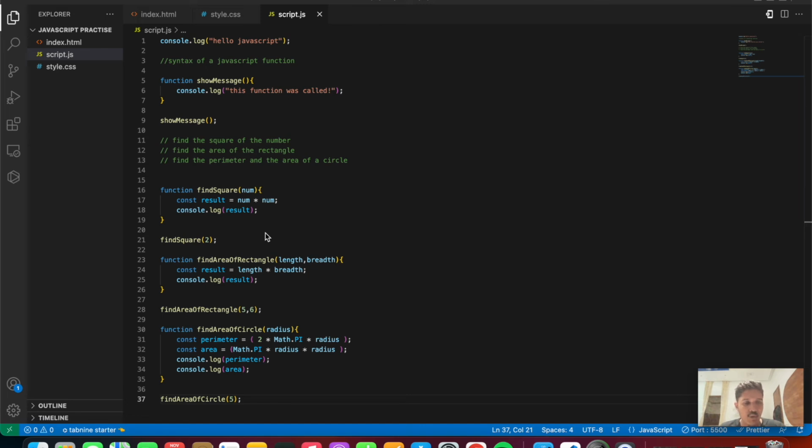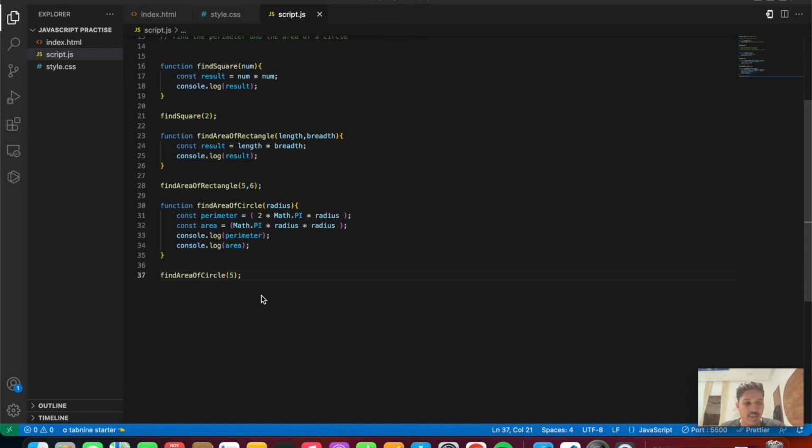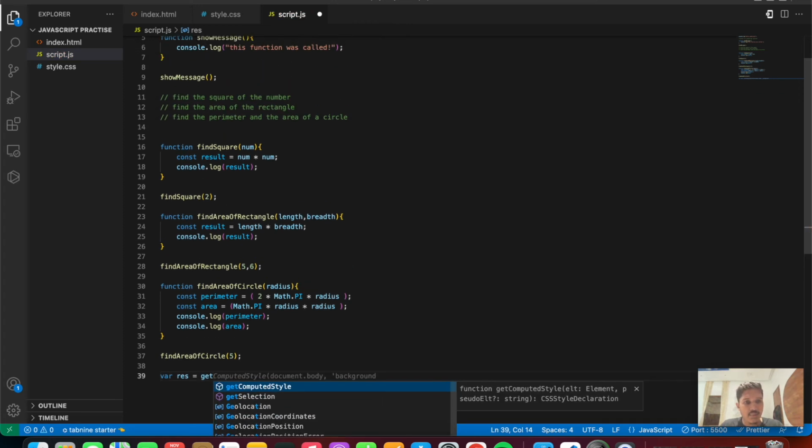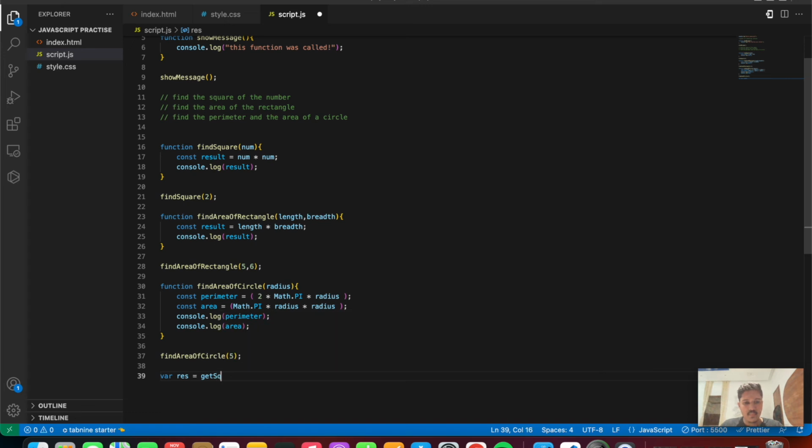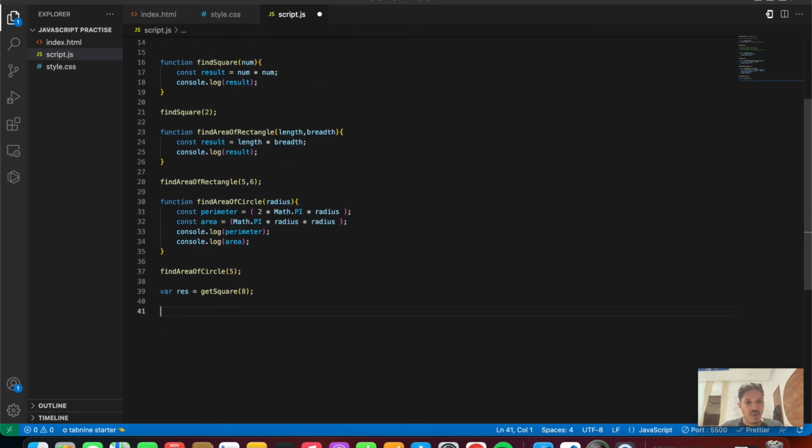There is of course another way of defining the function. Let's initialize it to a value. So let's say var result equals get square of, let's pass a random value over here, let's say 8. We are going to console.log the result first, and we need to define the get square function.